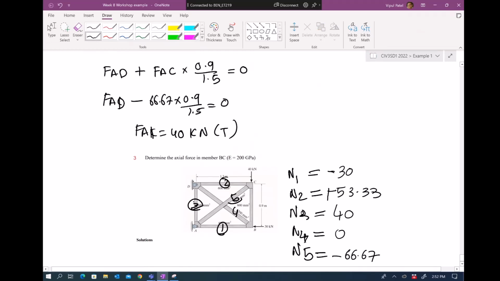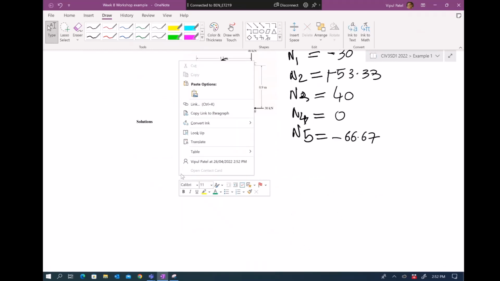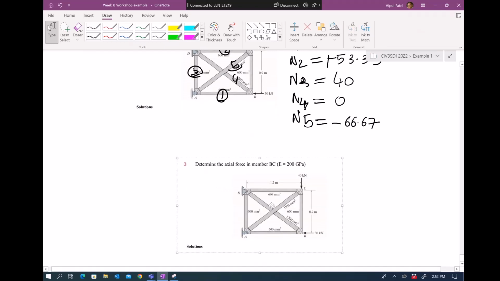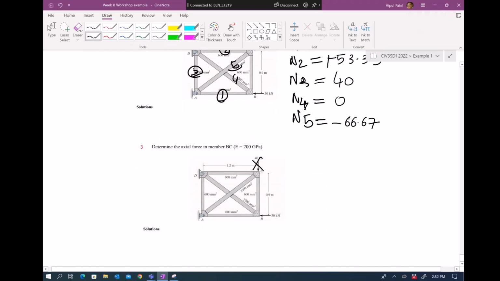Now, is everyone okay with this one? What do we do next? Now we're going to put the virtual load and we find a small n. We're going to find all the real loading in these systems and we're going to put the virtual load. We remove everything and we put the virtual load here, 1, in the direction where we want to find the displacement. We want to find the displacement downward. And from that, we're going to find small n1, small n2, small n3, small n4 and small n5.